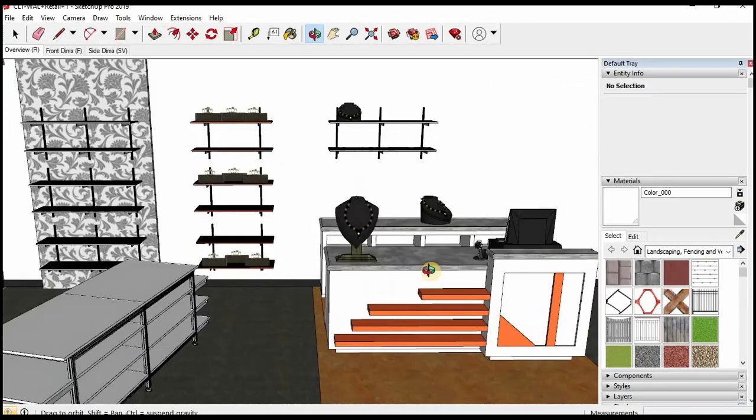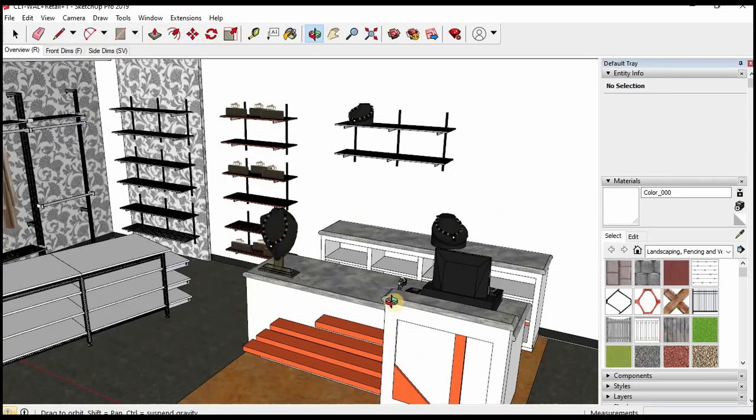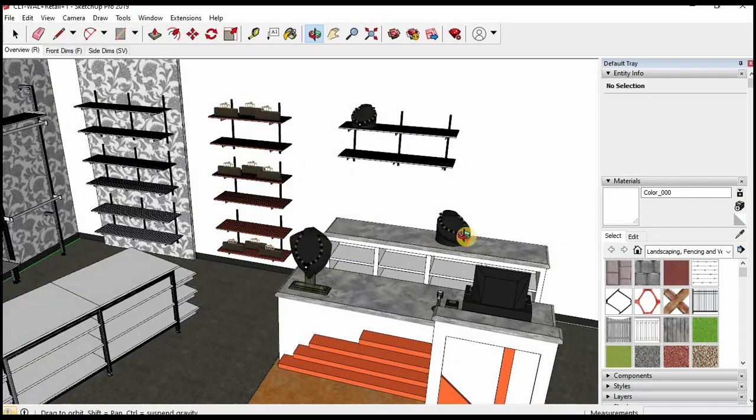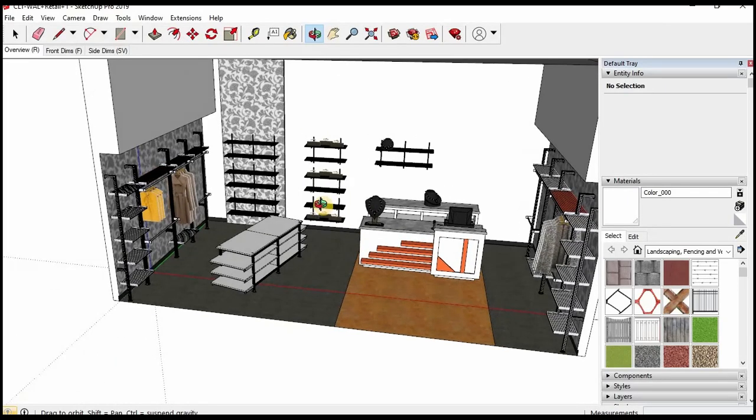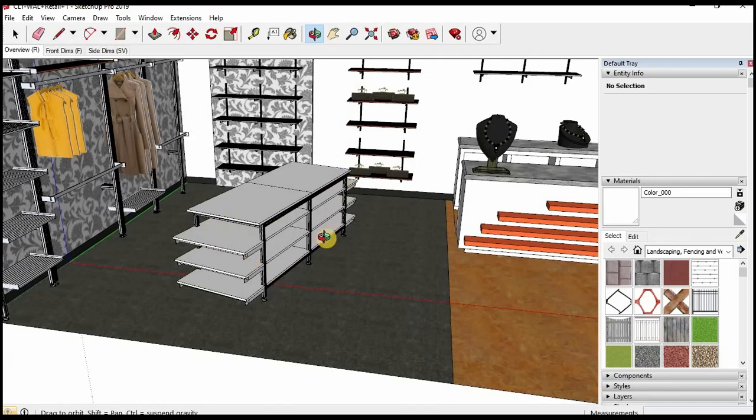You can take it and put it in your Archicad. I'll show you how you could do that, but it's going to get heavy, so we don't want that. So what I'm going to teach you is to model. You can trace this. As much as you trace the plan, I'll be tracing this furniture.